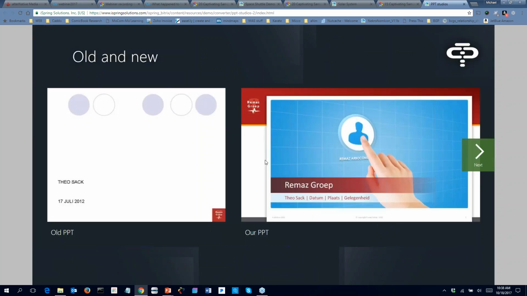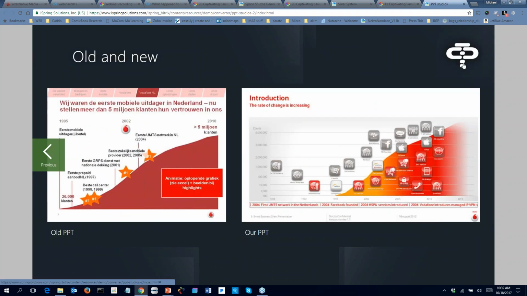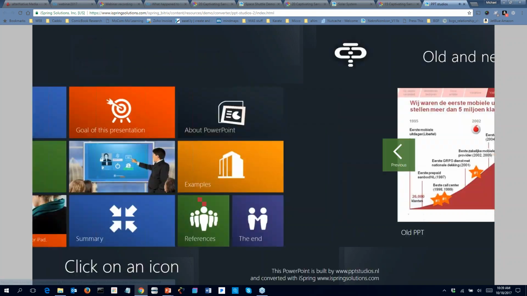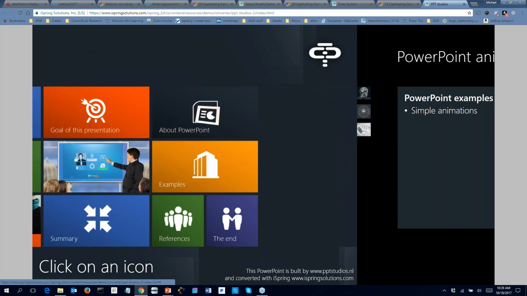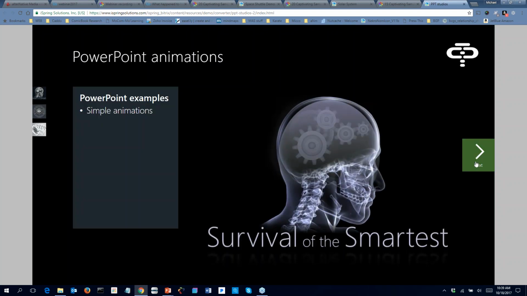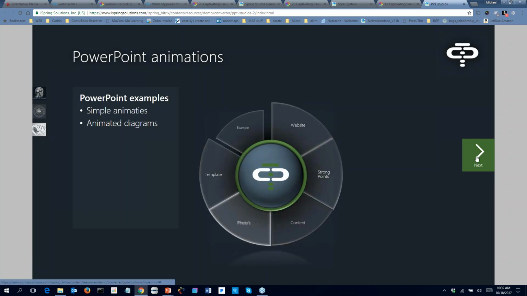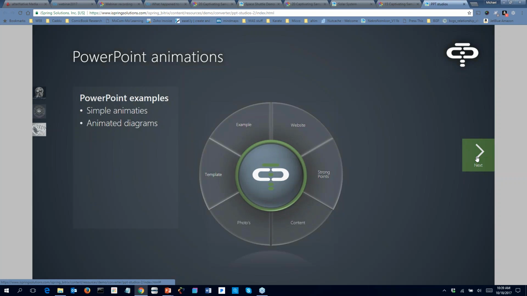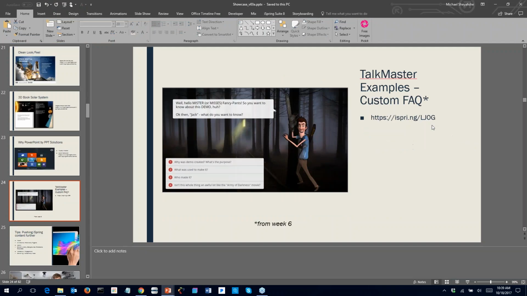But again, this is one way to sort of maybe get your creative juices flowing. Think about how you want to present information, how you want your learner to see it, how you're packaging it together. And again, just considerations on what may or may not work. So this one used various transitions, animations, and other visual tricks in order to keep that interest going. Quite a nice little polished aspect, but these are also things you could do in iSpring and in PowerPoint as well. And then of course there's my example of a FAQ from using TalkMaster.